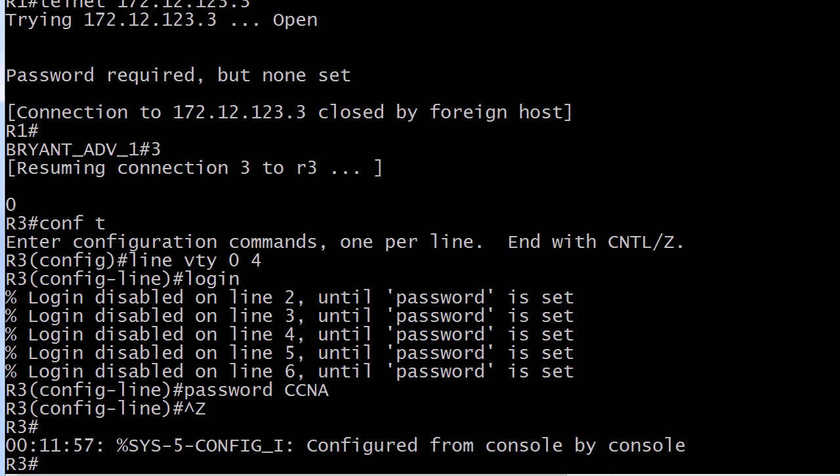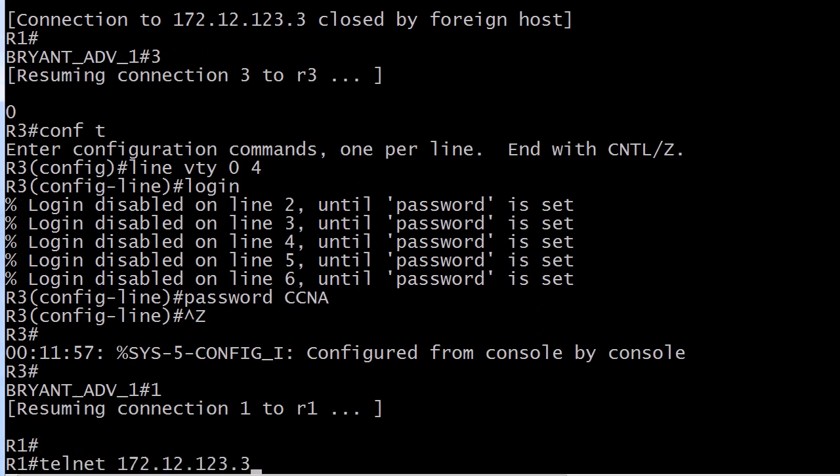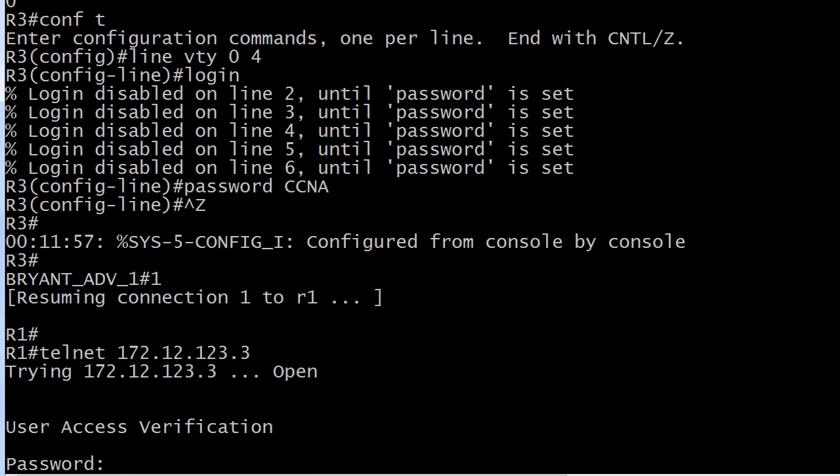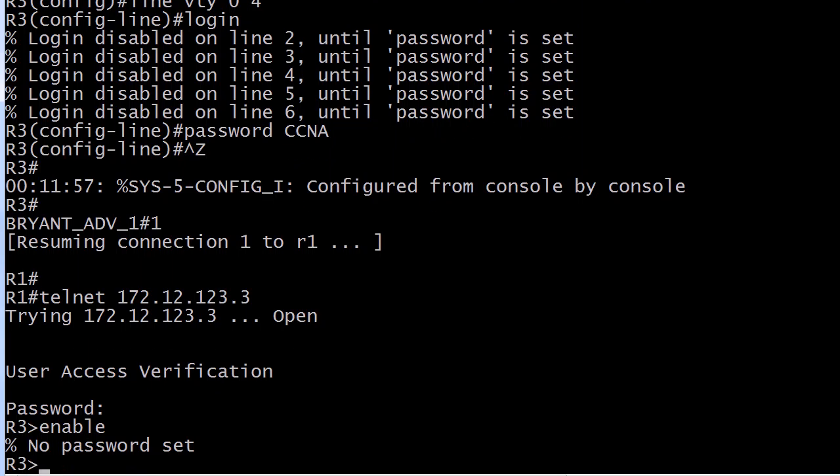So you haven't wrecked anything, you haven't ruined anything, you just have to go ahead and finish the job. So now we've got an uppercase password of CCNA for Telnet. So we should be able to Telnet right in. Now it's prompting us for a password. And you'll notice that not only does the password not appear as I entered it, you don't get asterisks, you don't get anything at all. It's a security feature. So now that I have telnetted successfully to router 3, everything's fine, and I'll go ahead and just type enable so I can go in and configure the router.